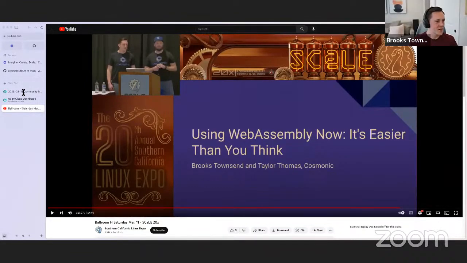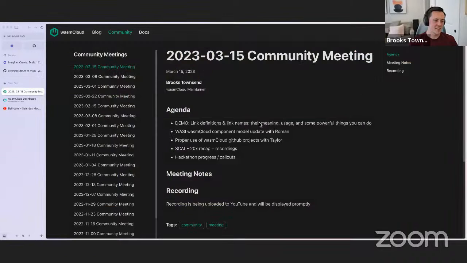I figured it out. Okay, anyway, so the agenda today, I'm going to do a little bit of demo on link definitions and link names, meaning usage, some powerful things you can do. It's actually what powered a really cool thing about our Scale talk a couple of days ago, so I want to talk about that. I'm going to throw it over to Roman, who's going to give a wasmCloud component model update, where we are with wasmCloud.